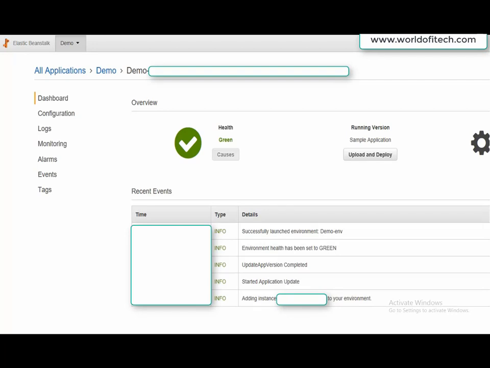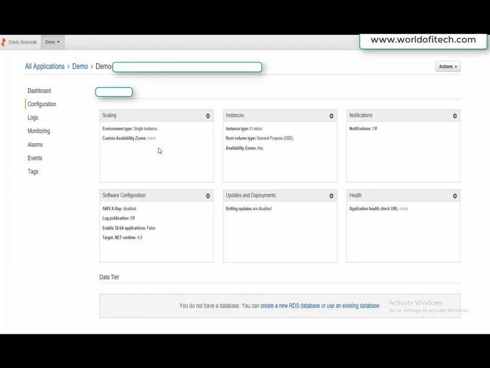When the process completes, as you can see, the screen shows the recent events related to the deployment process. It also shows the application health, which in this case is healthy green. Most of the interaction with the application is done using the tabs on the left side of the screen. Of this screen, the one that will probably be of the most interest is configuration. The configuration tab is where you go to manage your application.